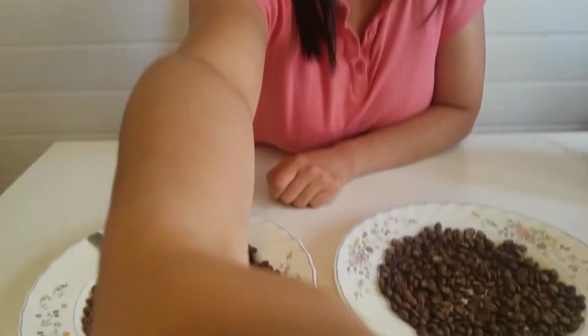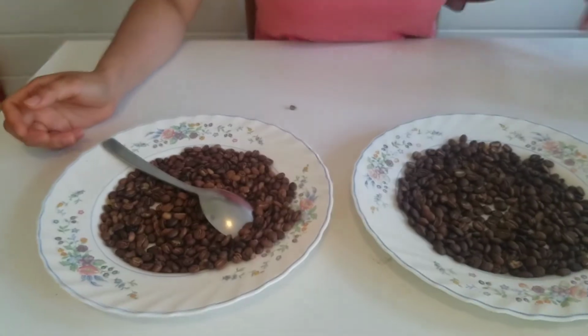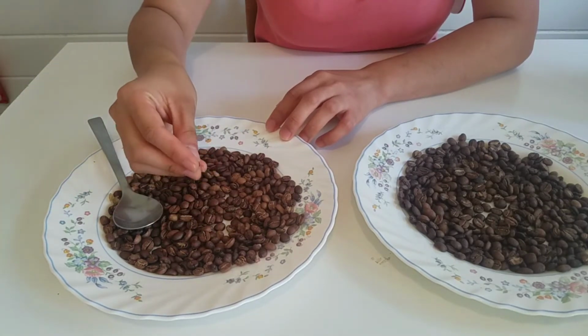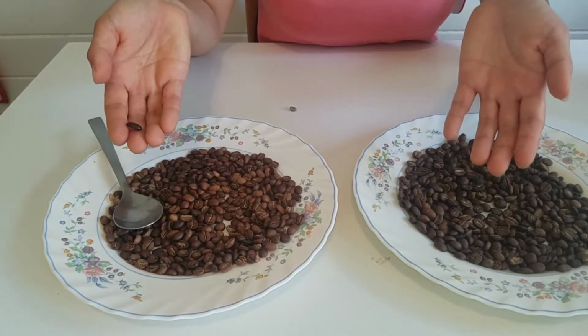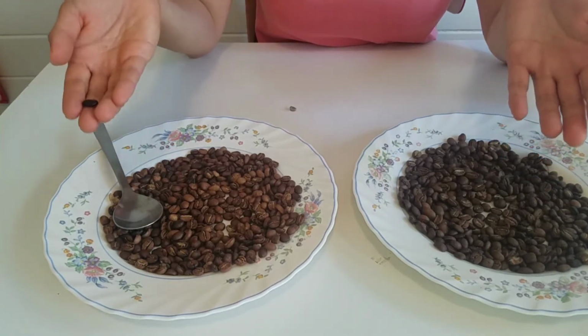Before I share my method, I'm just going to show you the beans that I roasted before I started making this video. So these beans are Granada Arabica, from green beans, and this is a lighter roast. You can see the color is much lighter, and because of some difficulties, I do have some burned beans, but both of these were produced under 6 minutes, including preheating time. Yes, you have heard me correctly. These are under 6 minutes.